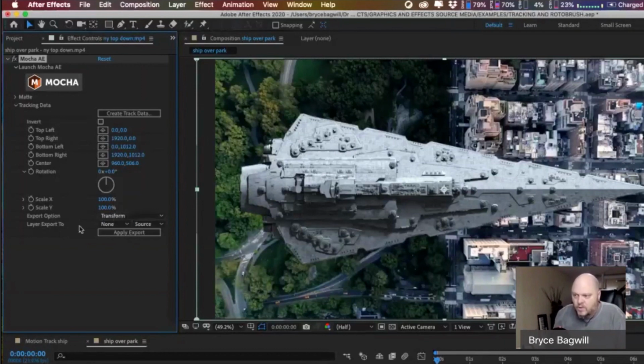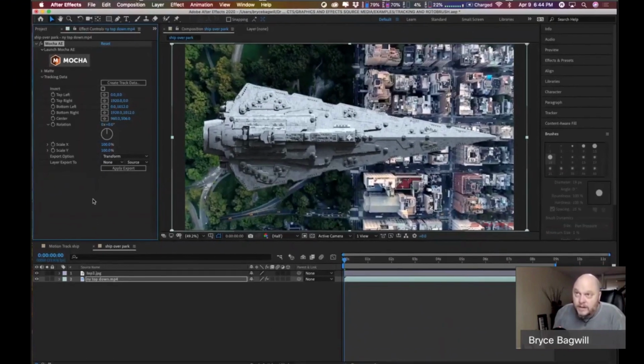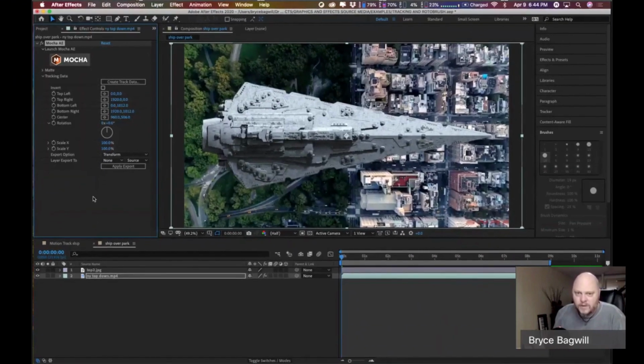Next, export the layer to something. To what? Well, right now, you would think we would want to do it to the ship. And you can do that, but we're not going to do it that way. And you will see a good reason. I'm going to demonstrate one good reason why we don't want to do that here in a minute. What we would rather do, and what keeps our option open here for being able to trick out a custom effect, is using a null. Okay, let's use a null.